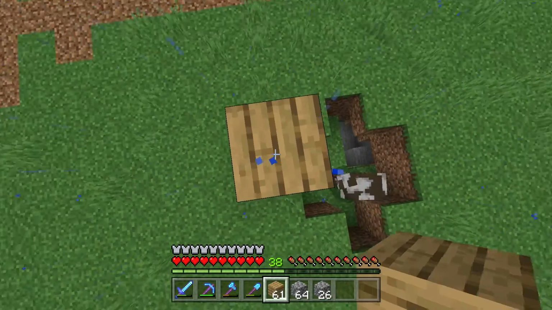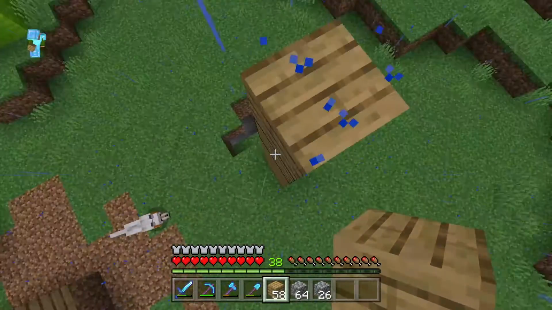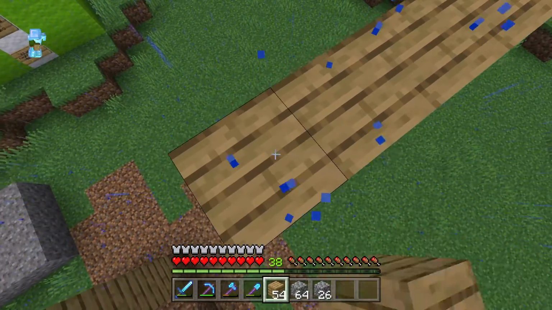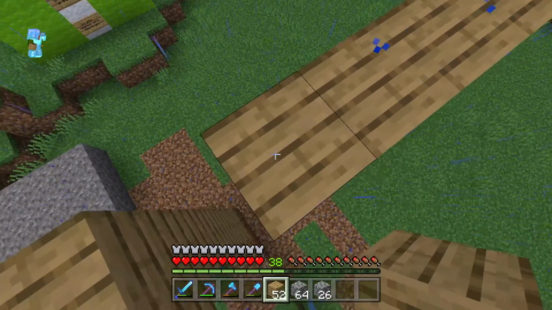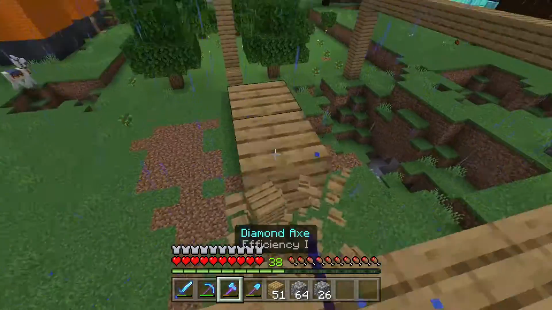That's 1, 2, 3, 4, 5. So this should now be on the same layer as everything else. Apparently it's starting to rain now. And the idea for this is I wanted to try and build this out of wood and cobblestone.